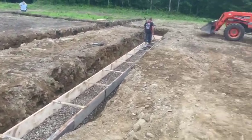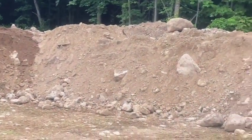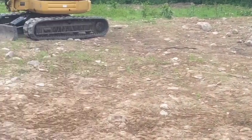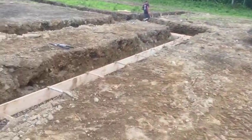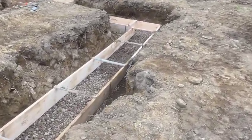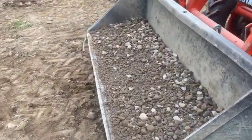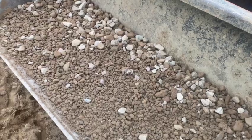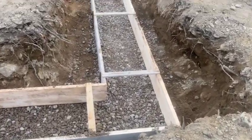When we dug this, this is the material that came out - huge rocks in this material. The homeowner and I dug it with his Cat 304 and we pulled some huge rocks out of here. We're going to put rebar in after we get all the stone in. He's got an old Kubota tractor that he's using to put the stone in. This stone is a mixture of everything from about inch-and-a-half minus - it's all round screened stone, not crushed stone. There's no dirt or anything in it, so we're putting that in the bottom here.